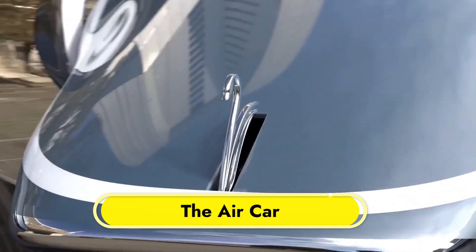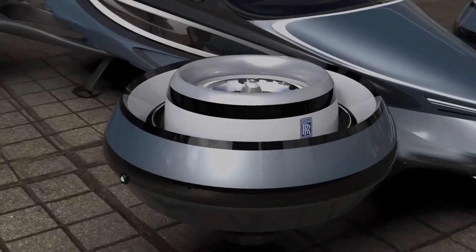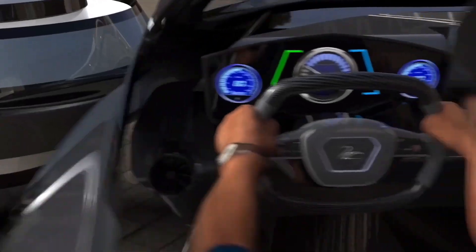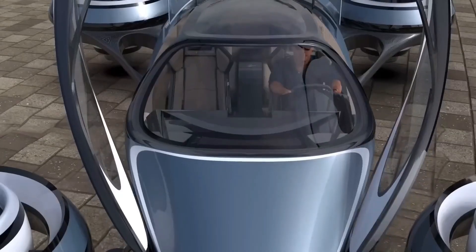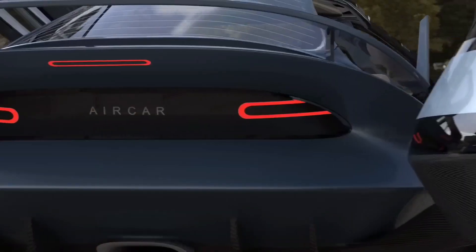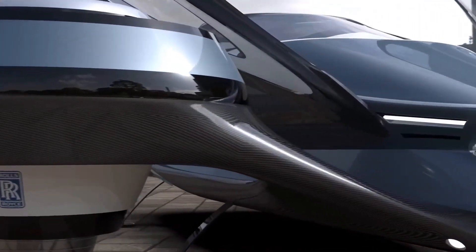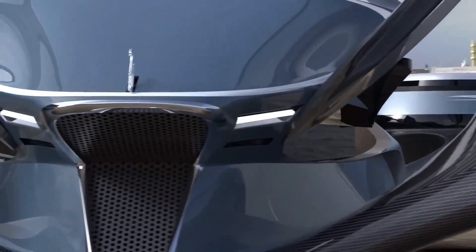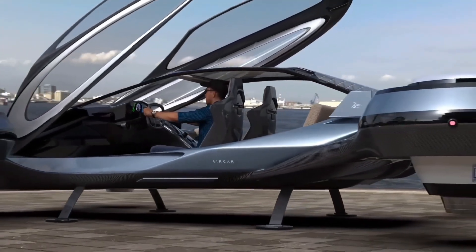AirCar. An advanced electric car that has gained attention for its outstanding range and elegant amenities is the AirCar, typically linked with Lucid Motors' Lucid Air model. Offering a combination of premium craftsmanship and performance, the 2024 Lucid Air begins at $71,400. It has a designer interior, neck-snapping acceleration, and the best estimated range in its segment. Notable is the entry-level Pure model, with an affordable price and a projected 410-mile driving range.